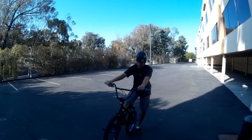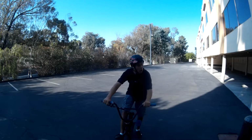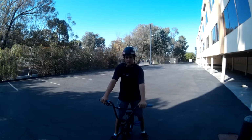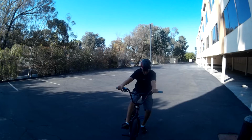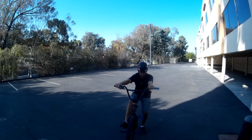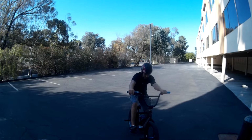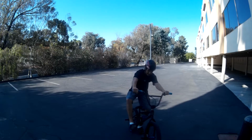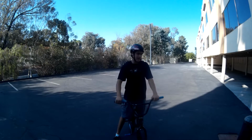And what I mean by that is, if you feel your front end coming up, put your legs forward. Not all the way, because you don't want to completely bring it down, but you want to do very minor adjustments in the air. So you want to move your weight back, which will in turn move your weight forward or backwards, depending on how you move your hips. You can also move your legs to the side to turn your direction. That's a little bit more advanced, and it takes a little bit more time to master and learn.